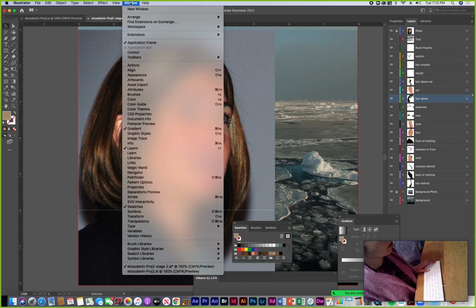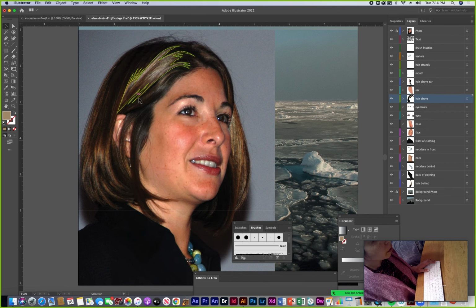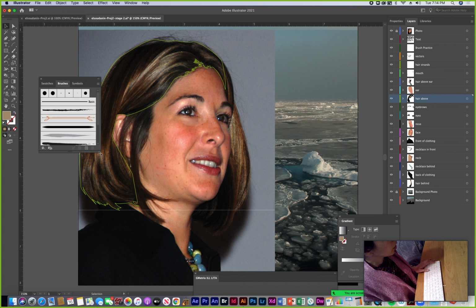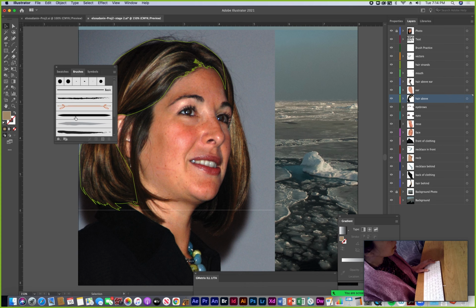So I'm going to go to Window and bring up my Brushes panel. And you could use a brush from the brushes library here.